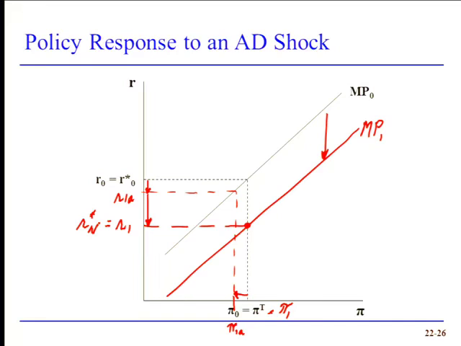When the central bank responds, it gets back very quickly. If they don't respond, it depends on how flexible wages and prices are. Now remember, if they don't respond and it takes a number of years, the unemployment rate is above the natural rate, so we've got a lot of unemployment going on during the self-correcting mechanism process.